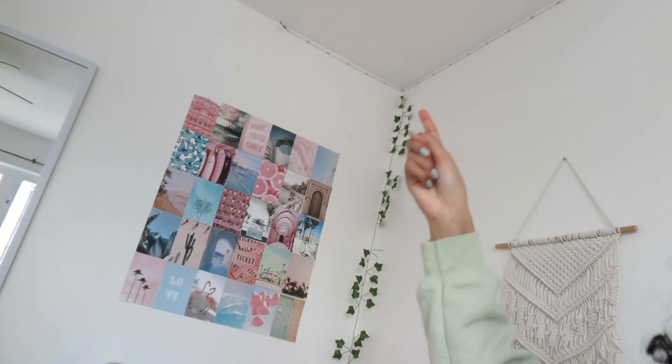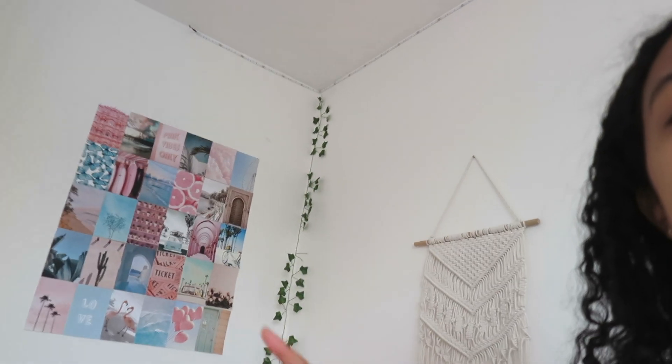I've cleaned a lot of my room already — my desk, my bed, and some other things. I'm trying to figure out what to do with this one strand of lights; instead of going straight down I was thinking of doing it along the side. I didn't want to go too crazy with this room transformation because I'm moving out in a few months to university. When I move out I'm actually going to be staging this room as a guest room, so I'll be taking down most of my posters and keeping it relatively neutral.